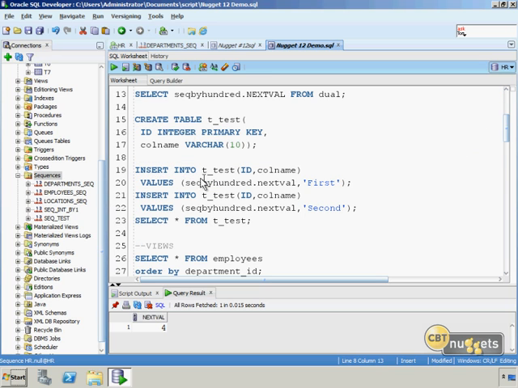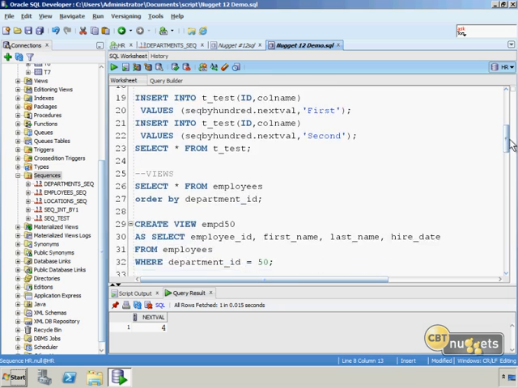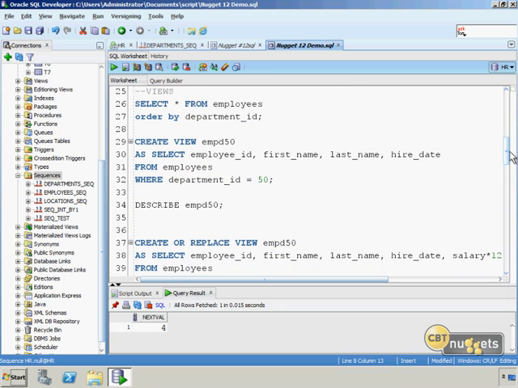And then I'm not actually going to run this SQL, but let's take a look at lines 15 through 23. Same old stuff really. Creating a table called t-test, 2 columns, and then we're inserting into that table nextVal, nextVal. Think you've got it. Sequences, that's pretty much all there is to it. Let's seamlessly transition now into a consideration of views.